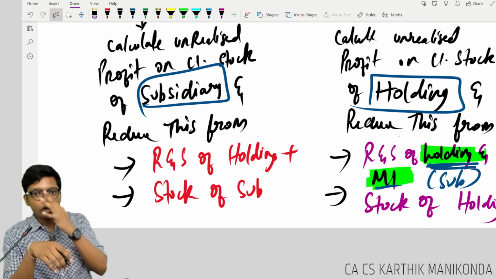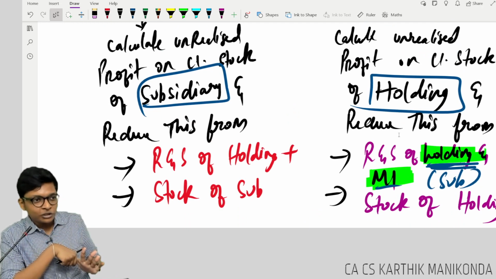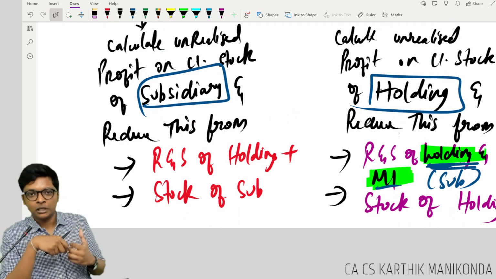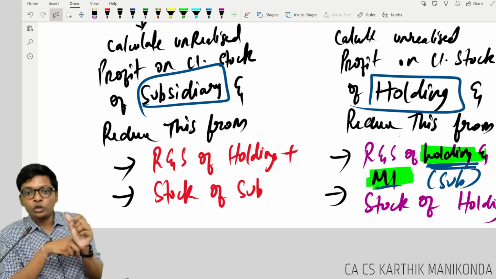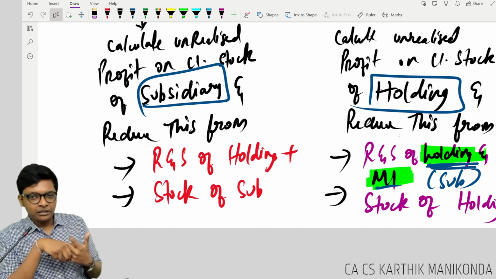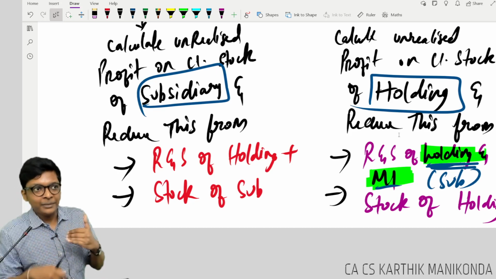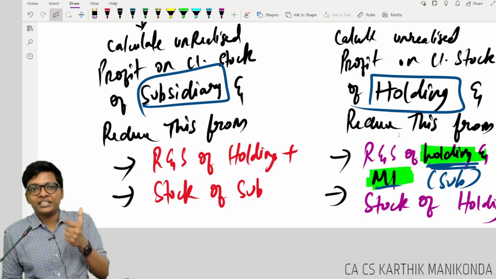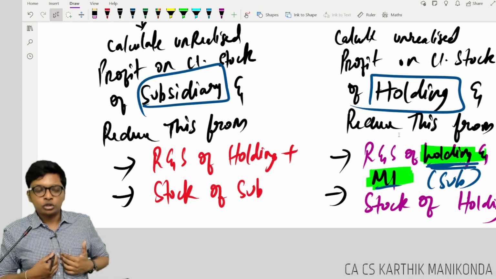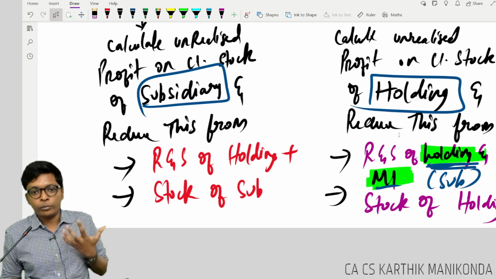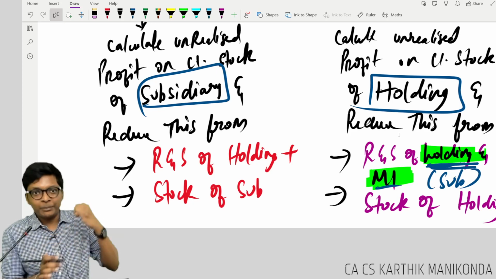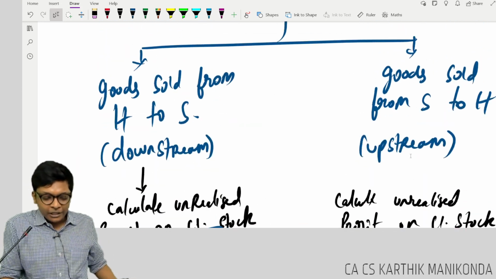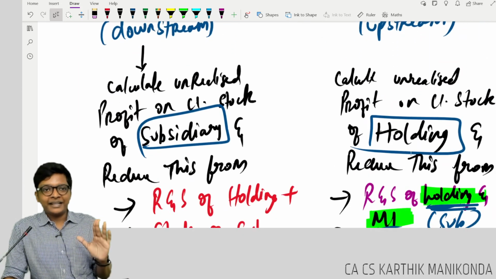So basically, stock reserve will come everywhere. If you are a foundation student, stock reserve comes in consignment. Inter student, we have it in this chapter. Amalgamation also, if you remember, we had 1-2 adjustments in amalgamation. It's there in branch. It will come in CA final also in consolidation and amalgamation. So stock reserve is a concept you should know properly. Are you clear, guys? I have not taught you in detail over here. In branch we spent all that time, but are you understanding the whole idea, guys?